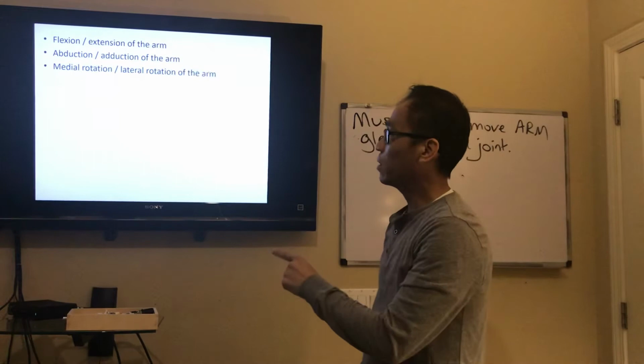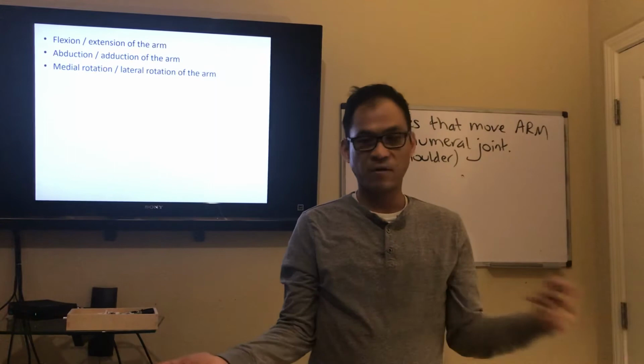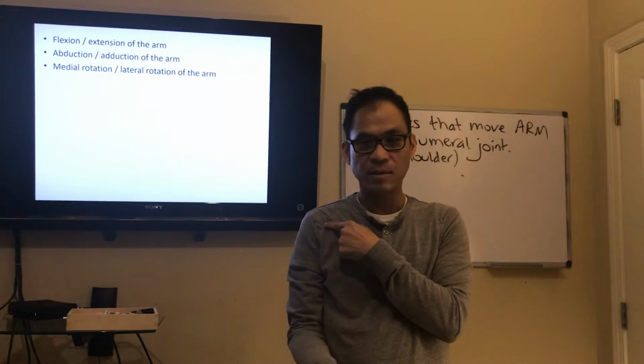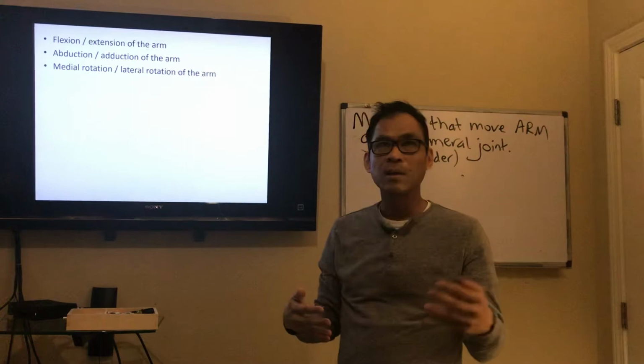Medial, lateral rotation. It helps to see that rotation if you have your elbow flexed. So starting from the anatomical position, if I move my arm out this way, it's rotating laterally. Sometimes they call that external rotation. If I move my arm back in, that's medial rotation or internal rotation. So I use those terms interchangeably sometimes. I usually stick with medial, lateral, but I may slip in internal, external rotation, a different way of saying the same thing.